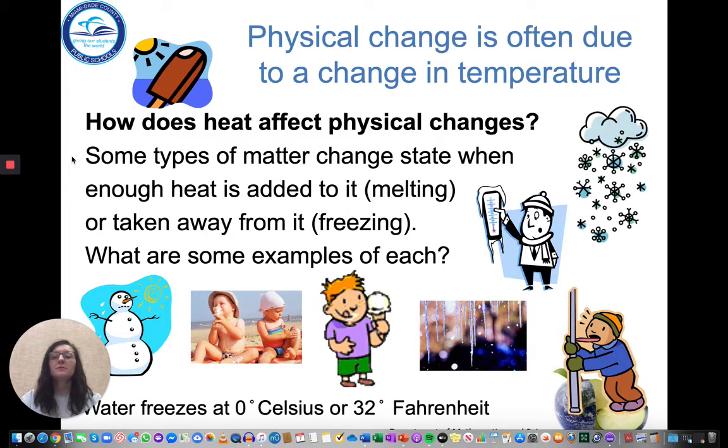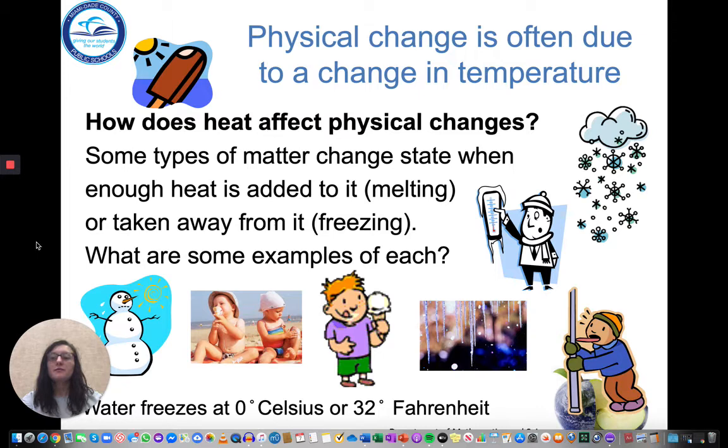So for example, maybe when you put something in your freezer at home, so you bought it at the store, and maybe it was in the refrigerator at the grocery store, but your parents are like, we're not going to eat this right away, so we want it to last longer. So you'll put it into the freezer where it's even colder than the refrigerator. And so there we are taking away even more heat from that.